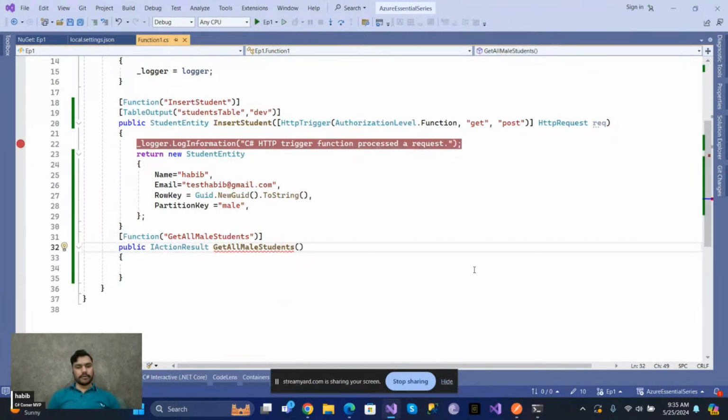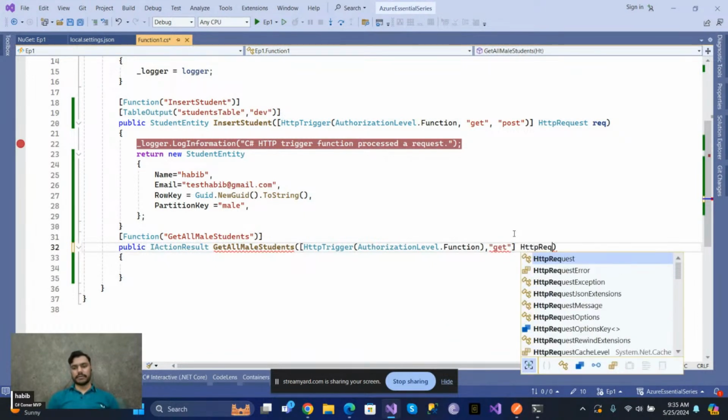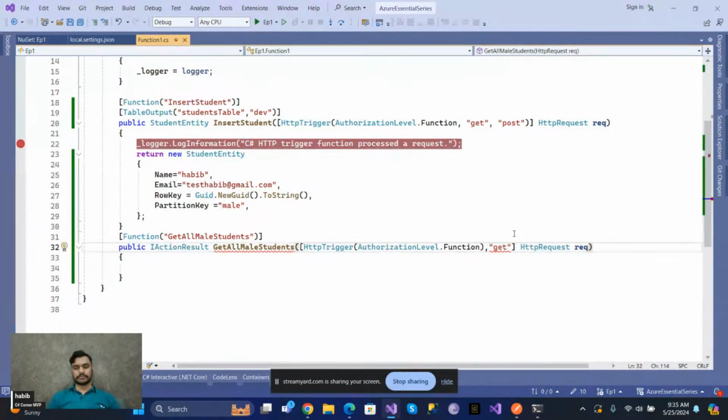Okay. Now inside this function, I also need to bind it with HTTP trigger. Basically, any function needs to be triggered by something, and as this will be only get function, then this will be my HTTP request.